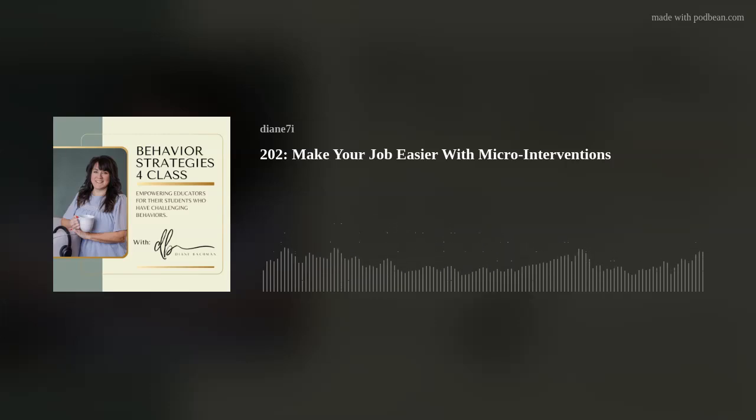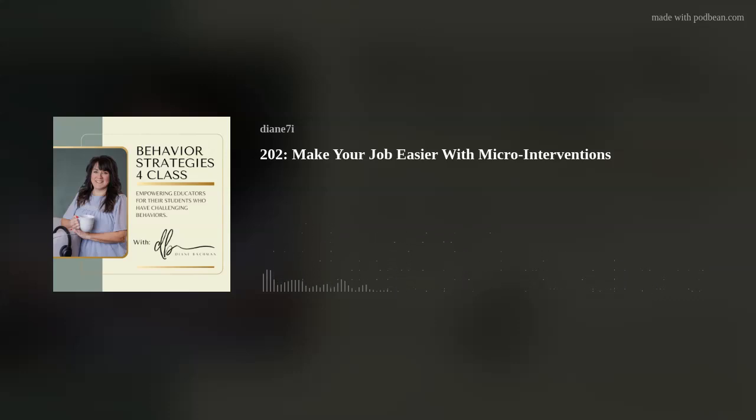Oh, I love this too. Sorry, I'm just checking my notes. An affirmation chain. So you can ask your students to write one kind word about a peer on a sticky note and pass them out anonymously.